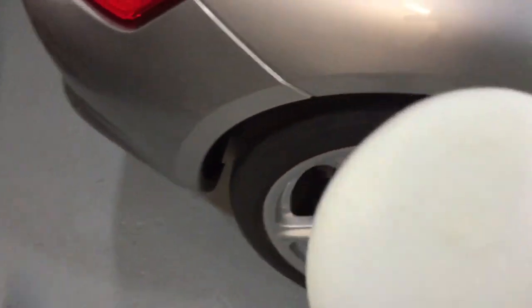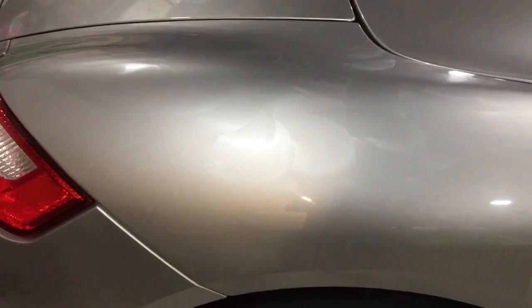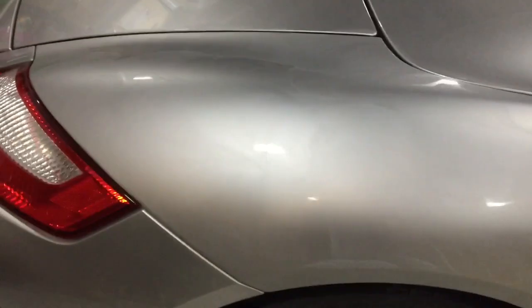Got some on the pad, just going to put a bit there. So as you can see, just leaves a bit of a, just lightly apply it. Circular motions, as per instructions. So it's leaving a bit of wax there, so you can see that. And then we'll leave it for a few minutes. I think it's about 5 minutes. Just do the whole panel, leave it, and then buff it off.